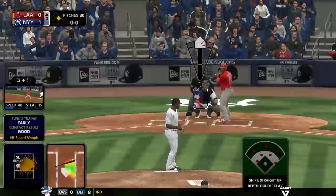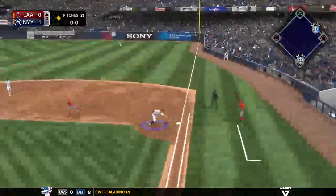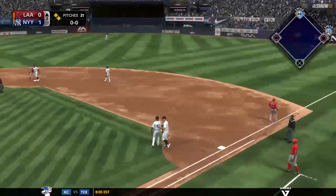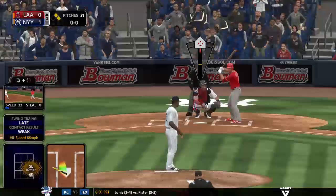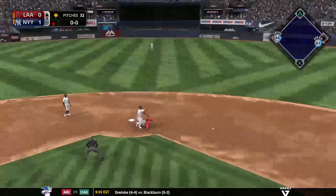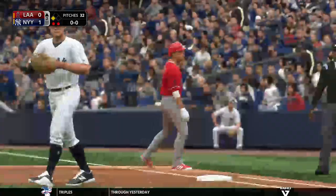Ready now for L.A., Martin Maldonado. He'll get to take his first cuts here. Down the first baseline. Bird fields it cleanly, and he's safe. In now is Andrelton Simmons, as he'll look to bring home that tying run from second with a base hit into the outfield. Hit weakly back to the mound. One there. Return throw is in time, and what do you know? They do get the double play.